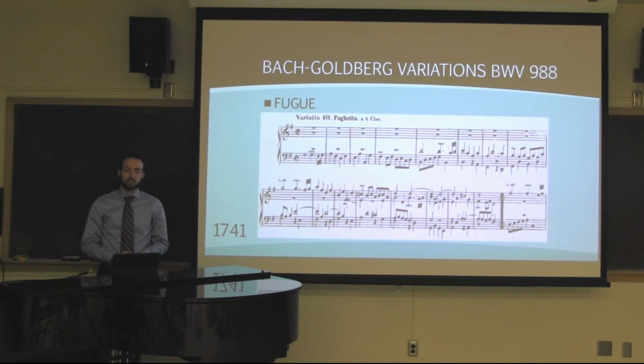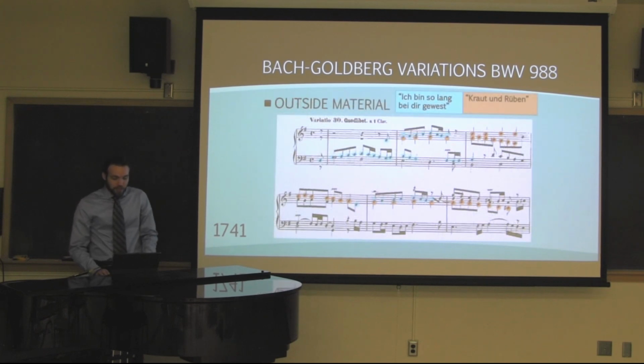One of the genre pieces that he uses is actually a fugue, very common in the Baroque era, in his 10th variation. You can see just that fugue there. You will see a couple more examples of fugues, specifically in Beethoven and Brahms, as those composers are often looking back towards the Baroque era, and specifically Bach, with fugues. The 30th variation in the Goldberg Variations would actually be expected to be a canon at the 10th, considering the 27th was at the 9th, and then you'd expect the 30th to be at the 10th.